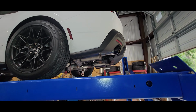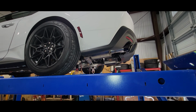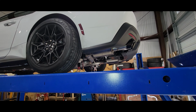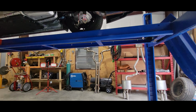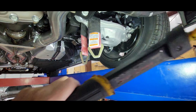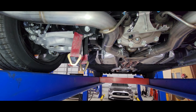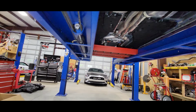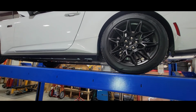So next step, I think I'll put it on the chassis dyno just to see if it makes any difference in power. I don't think that it will. It might make a little, 4 or 5 horsepower, but I don't think it's going to make a big difference. And in case you're wondering, that's what these straps are for. This is where I had it on the dyno, making a run on it bone stock just to see what it did. I left those hanging there because I would put it right back on the dyno. So let's get it on the dyno and see if it does make any difference.